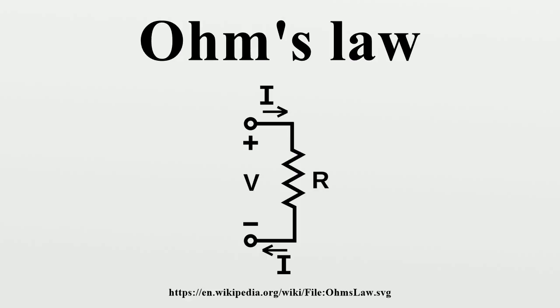Resistive circuits. Resistors are circuit elements that impede the passage of electric charge in agreement with Ohm's law, and are designed to have a specific resistance value R. In a schematic diagram, the resistor is shown as a zigzag symbol. An element that behaves according to Ohm's law over some operating range is referred to as an ohmic device because Ohm's law and a single value for the resistance suffice to describe the behavior of the device over that range.